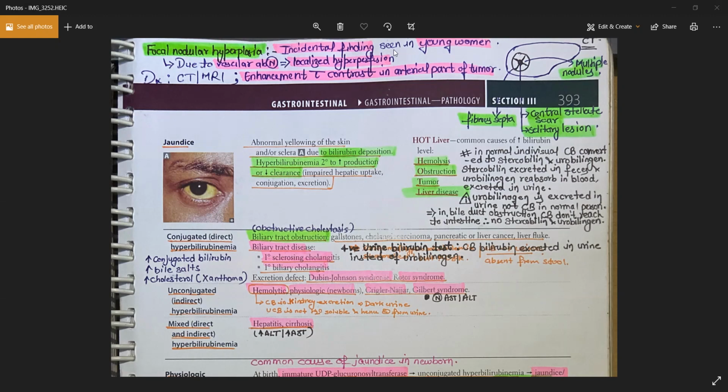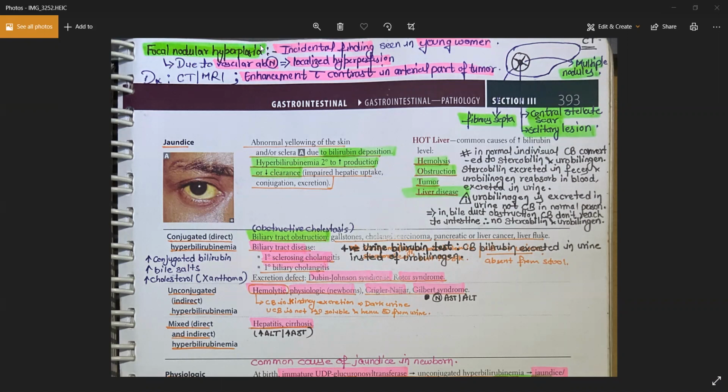Are you getting my point? The first thing that will happen is the vascular abnormalities. Because of the vascular abnormalities, the liver will start having hyperperfusion. And because of this hyperperfusion, the proliferation of the liver parenchyma will occur, right? And that can lead to focal nodular hyperplasia. It will be a very specific area in the liver, and this hyperplasia will occur in that specific area only.